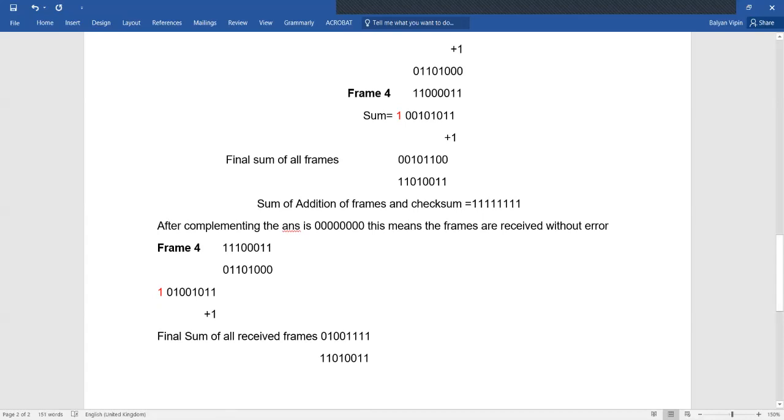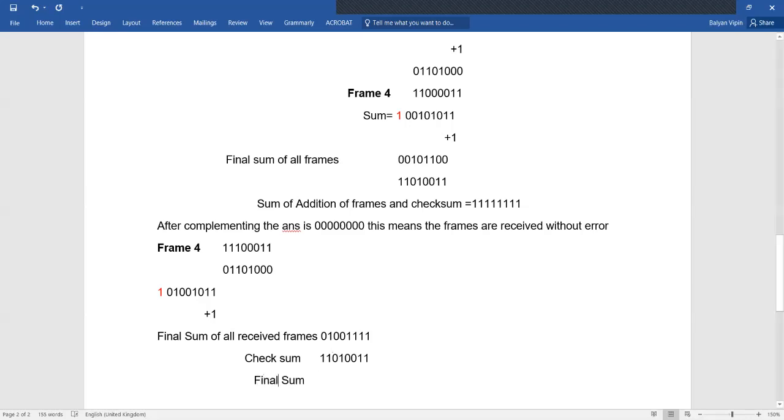This is your checksum and then the sum. Sum is, or you can say final sum.